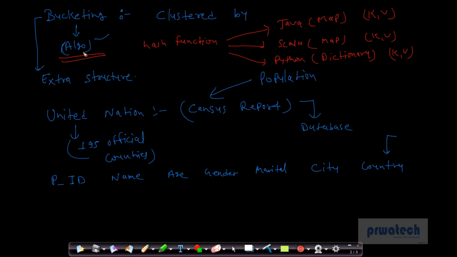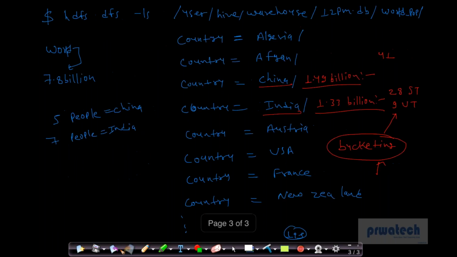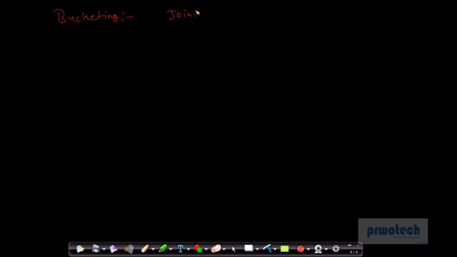Now let's go and see the algorithm part. What will we be doing in bucketing? Bucketing works in this way. And bucketing is, by the way, good for joining. If you want to perform a joining operation between two tables, or between multiple tables, bucketing will increase the performance of joining. How it increases the performance of joining is a different part of the discussion.